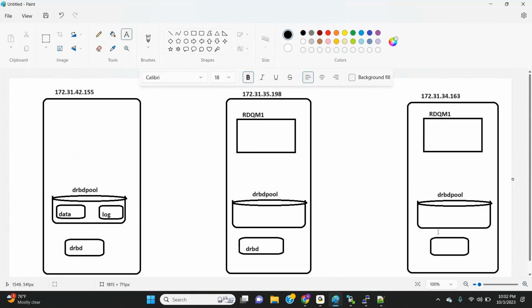Anyhow, this DRBD will be tightly coupled with each other.